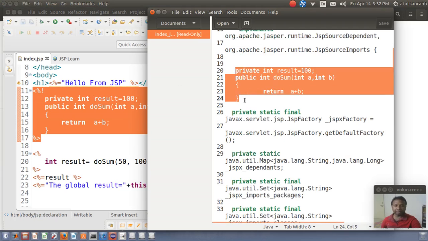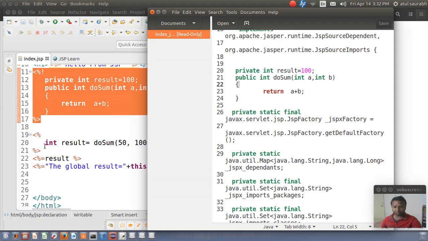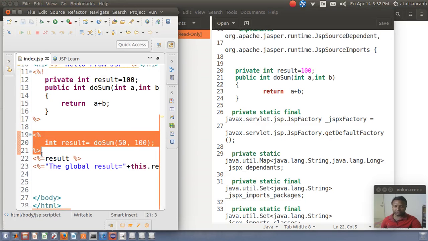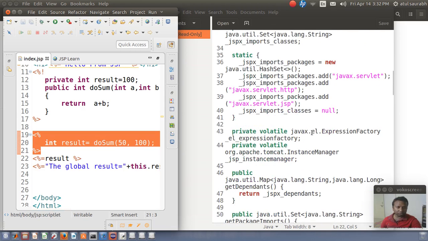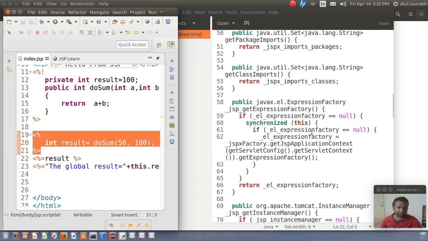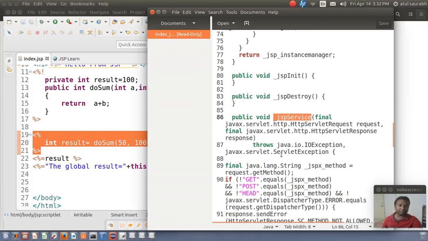That is what we have defined inside the declaration block. Now anything inside the scriptlet tag goes inside the JSP service method. So let me find where the JSP service method is. Okay, so this is the JSP service method.